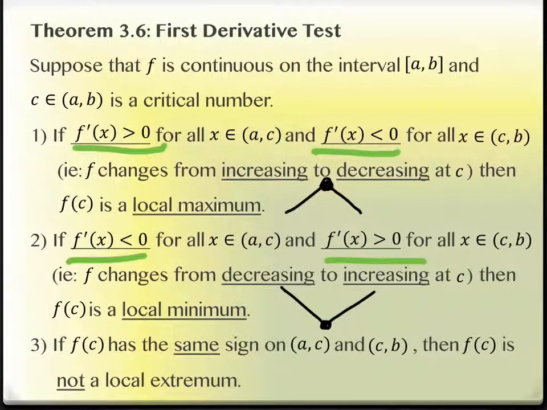I get that. The last one, part C, says, if it has the same sign, then it's simply not a local extrema. And I'm going to show you an example of one, just a super tiny sketch because I don't have much space. But if the graph were to do something like this, and of course I've made it very dramatic looking, this point right here certainly seems like if I drew a tangent line, it would be horizontal, right? But the graph is increasing beforehand and it's increasing afterwards, so it's not a maximum or minimum.